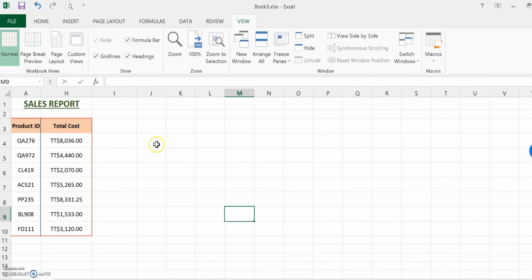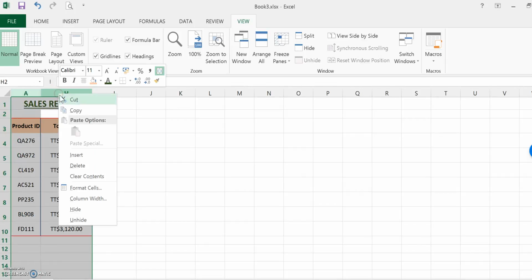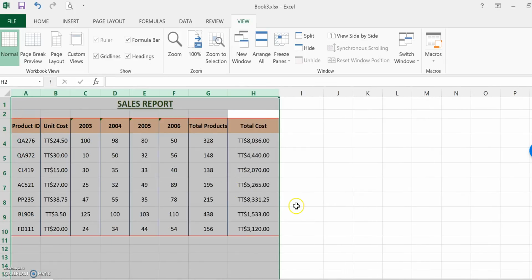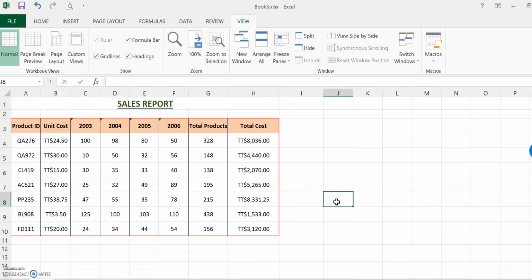And notice it goes away and the column headings go from A to H. The same will happen if you do it with rows as well. So I can just look at the product IDs and the total cost. When I want to get back those columns in between that were hidden, I'm just going to select A and H and Unhide, and all of the columns come back.